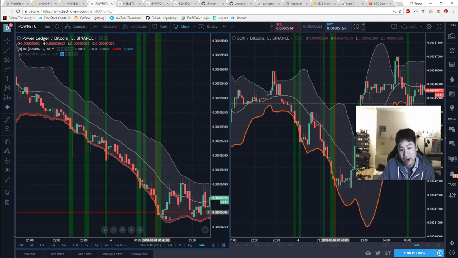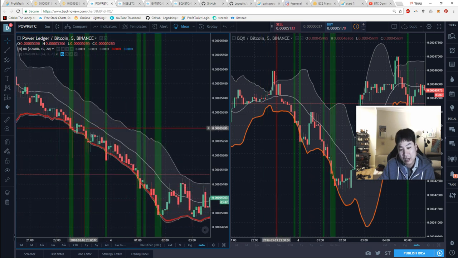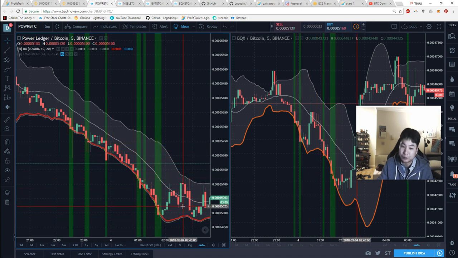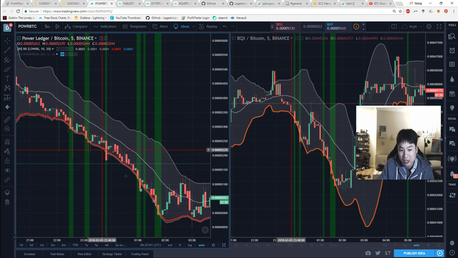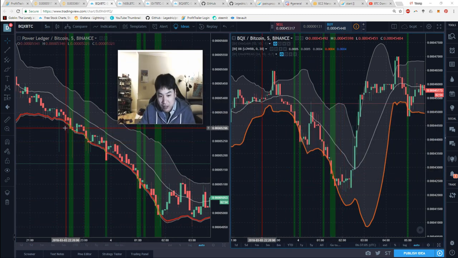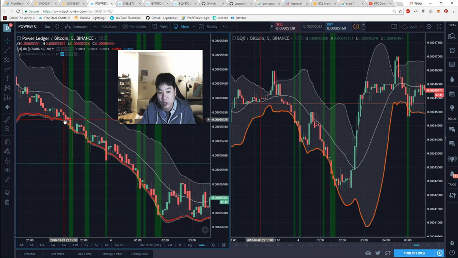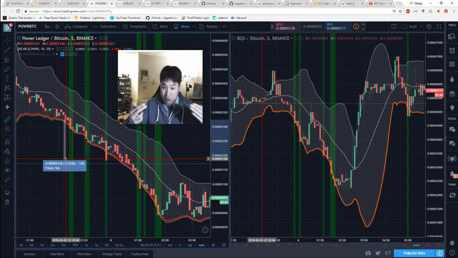Nope. Oh, right here, it might have, right? It might have done it. So instead of trailing it all the way, I have it maybe purchasing at this point here and maybe at this point here. So there's multiple options that it could fail, right? And that's where DCA comes in. So roughly the delta between this component here is about 5%, okay? And I am willing to risk about 2%-ish, give or take, of the coin going down.